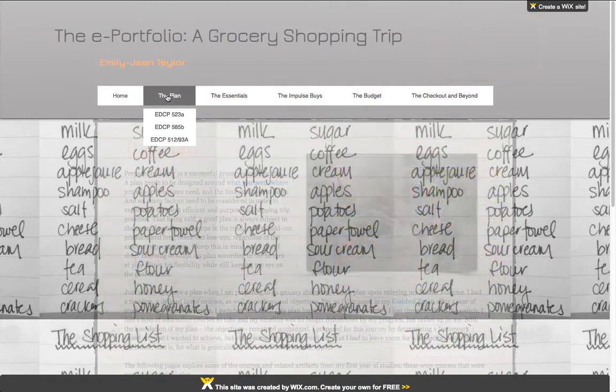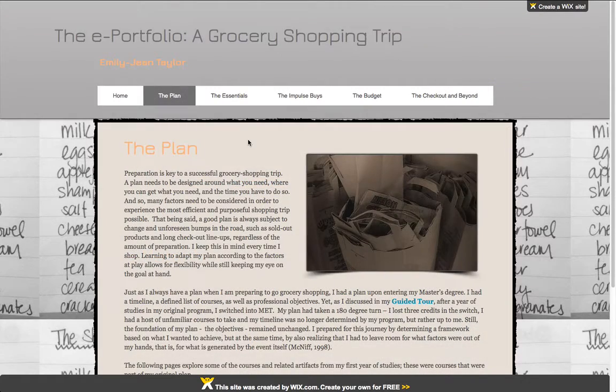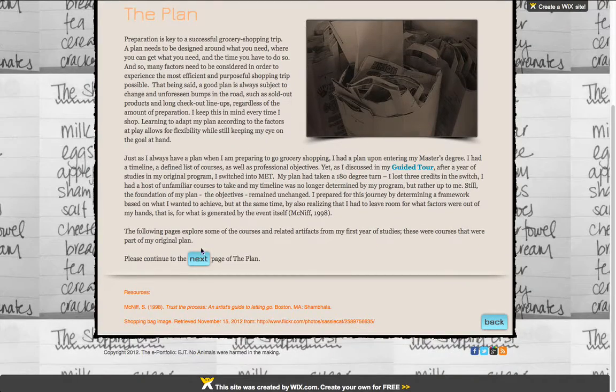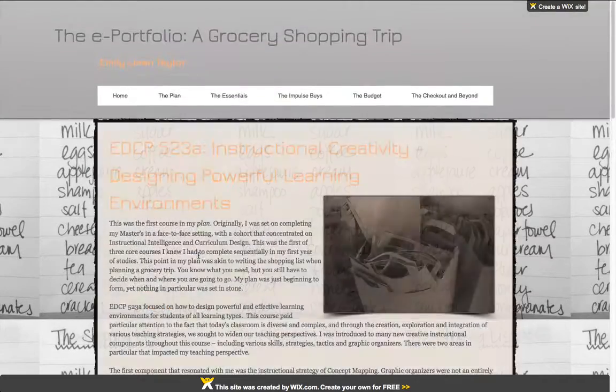The first section is called the plan, and as you can see here, every section has an introduction that basically relates my learning in this area to my metaphor. So here is my introduction. Following that are the pages which cover the courses that I included in this part of the metaphor. So for my plan, I always know when I'm going grocery shopping how much time I have to shop, what I'm going to buy, and where I'm going to go.